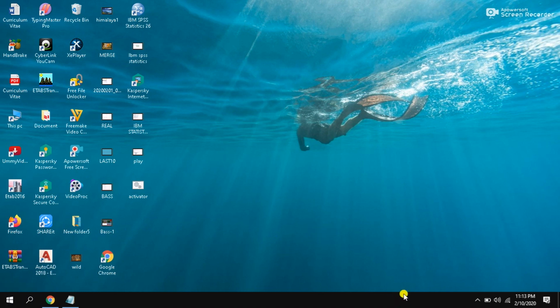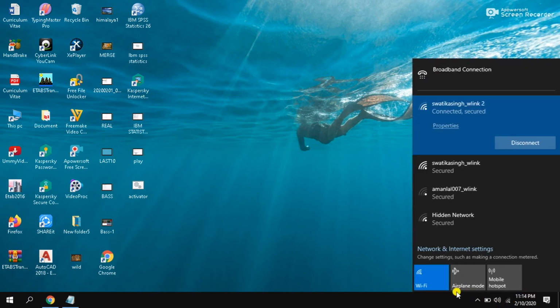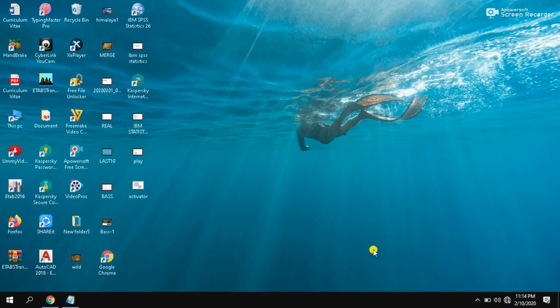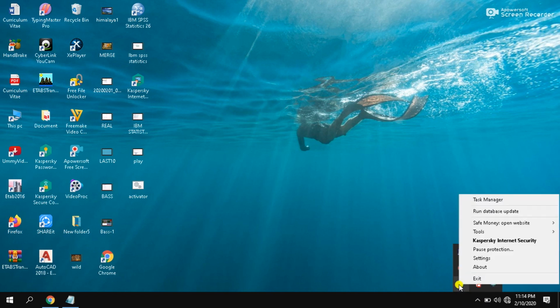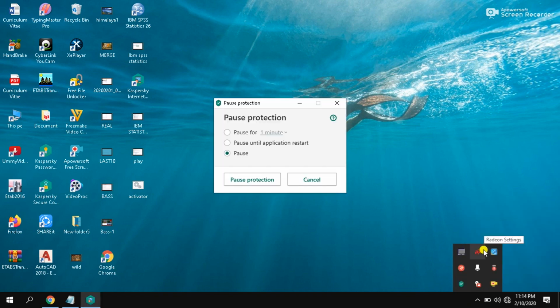We should disable internet and antivirus software. So go to Wi-Fi and turn off Wi-Fi, and we should go to antivirus software. I have used Kaspersky Internet Security, so right click on Kaspersky Internet Security, and we should click on pause protection.